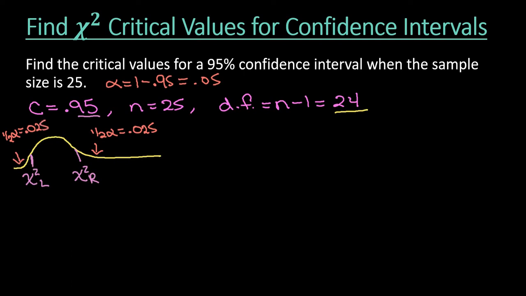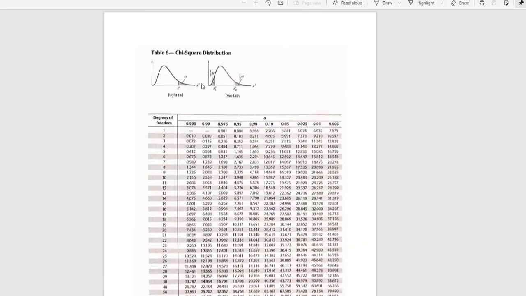And this is where you have to be careful. You have to look at your table to see what area you're looking at. So if you look at my table, they give us a right tail. So they're saying that these are the areas to the right. So alpha is the area that's shaded to the right.